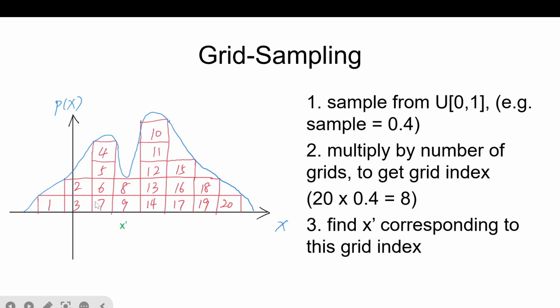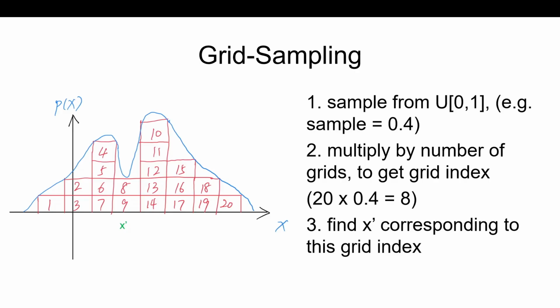In this case, we divide the area under the curve into 20 grids. We number these grids from left to right: 1, 2, 3, 4, 5, 6, all the way to 20. Because these grids have the same size and same shape, each grid has the same probability of being selected.